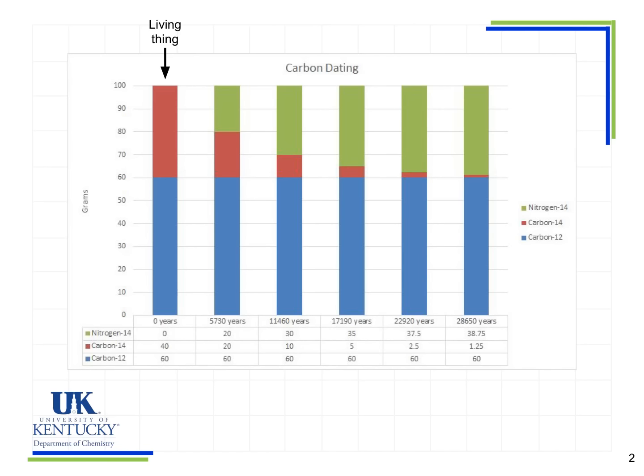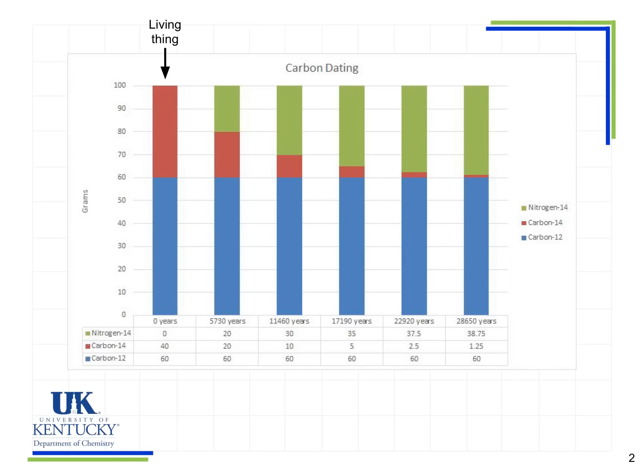So let's look at an example shown here. If we have a living thing, a plant, a tree, a person, whatever, there is a certain ratio of carbon-12 and carbon-14. Carbon-14 is just a particular isotope of carbon that exists in nature. There's a specific percentage of it that we know, and we can use that as our reference point. What I'm showing here is not an exact representation of that percentage. I show it as about 60% carbon-12 and about 40% carbon-14. In reality, the amount of carbon-14 relative to carbon-12 is much smaller. I've expanded it here to make it easier to see.